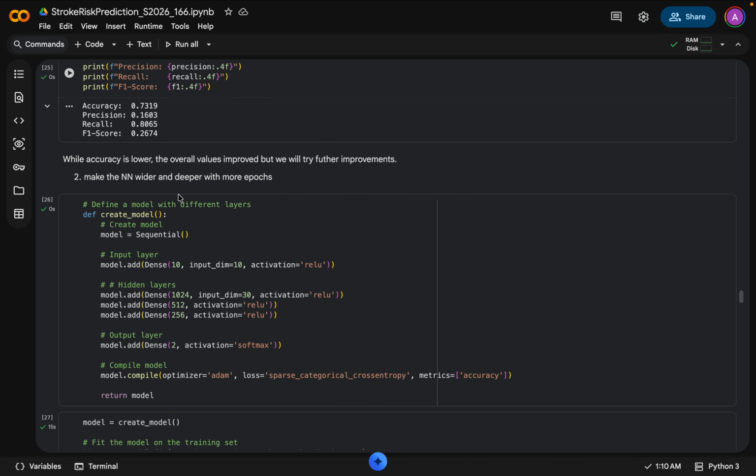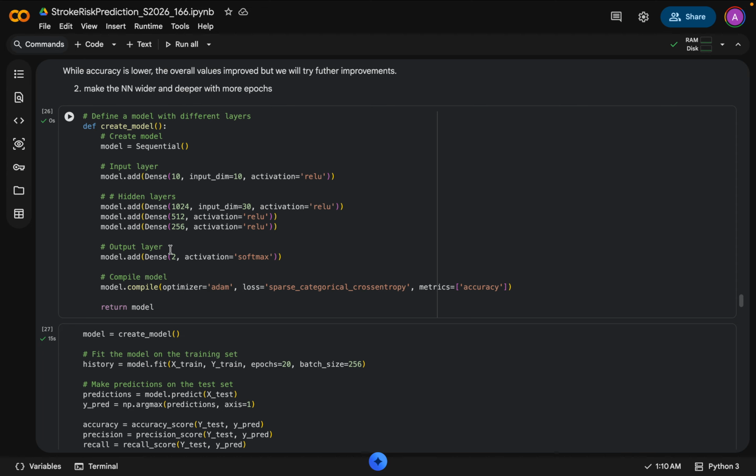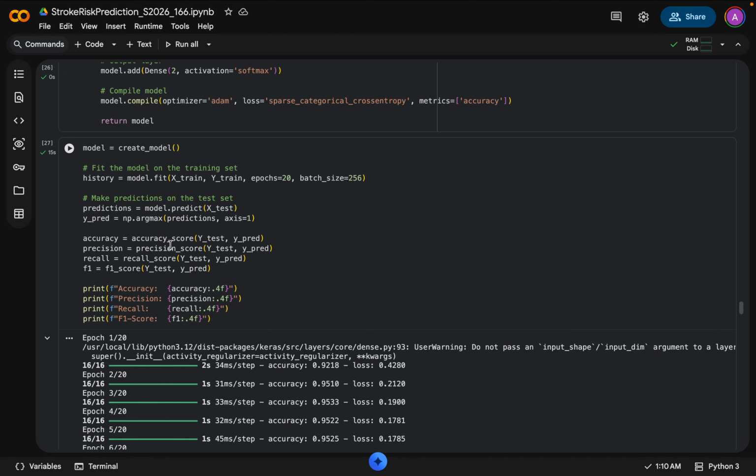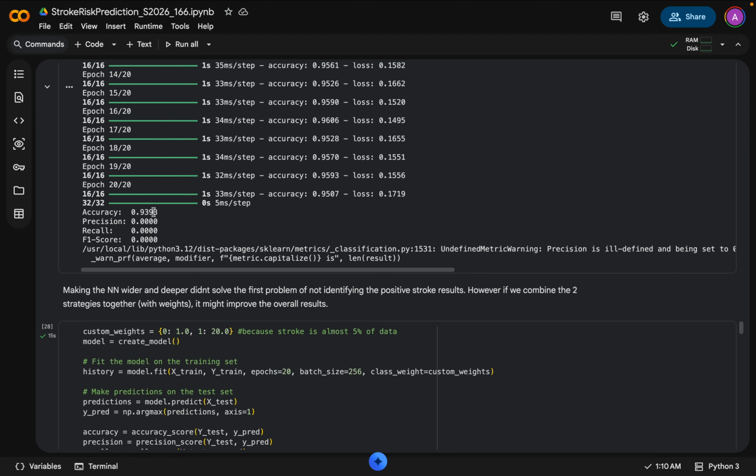I added 2 other layers before that, the 1024, 512, and then again the same one, but after running, it achieved similar accuracies to the first time. So this did not solve the problem of identifying the positive stroke results.